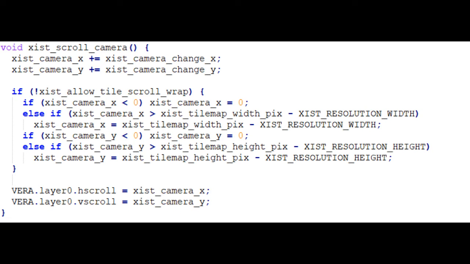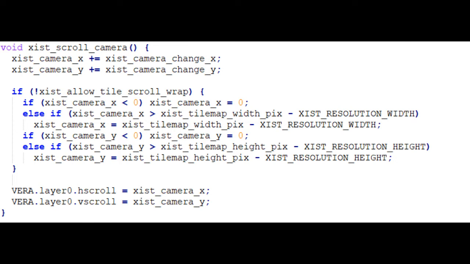Second is a function for scrolling the tile map and stopping the scrolling when you hit the edge of the map. You can activate the scrolling however you want, whether when the player character nears the edge of the screen, or the player moves the mouse to the screen edge, or in response to joypad input. However you choose to call it, having a function that takes care of scrolling the tile map and stopping when you hit the edge of the screen is a nice convenience.